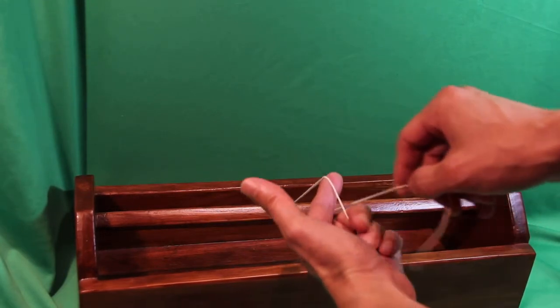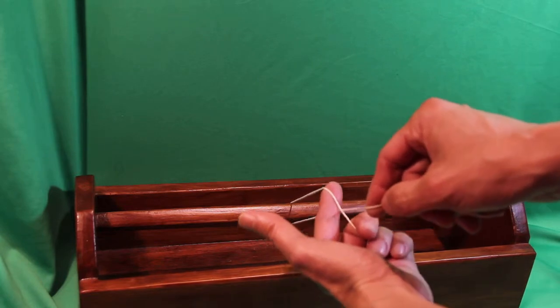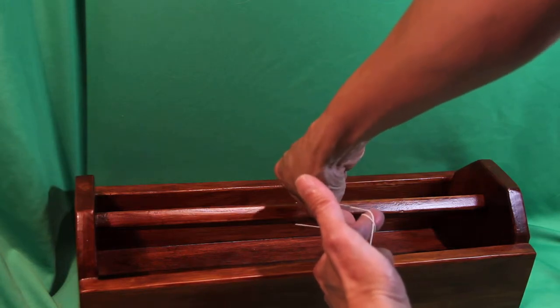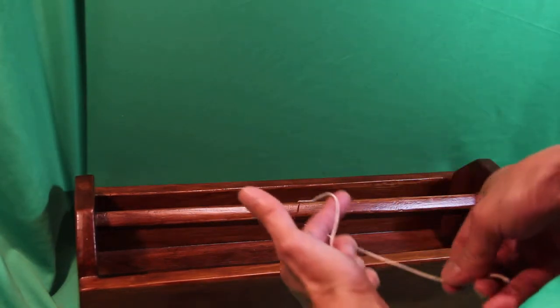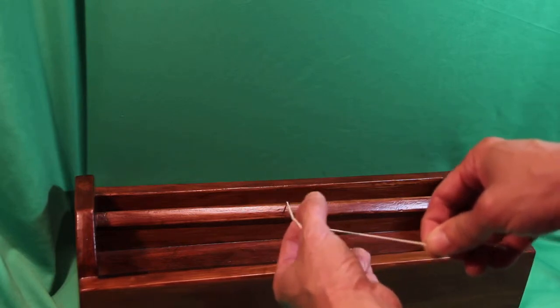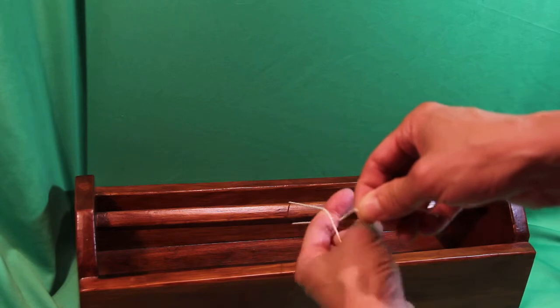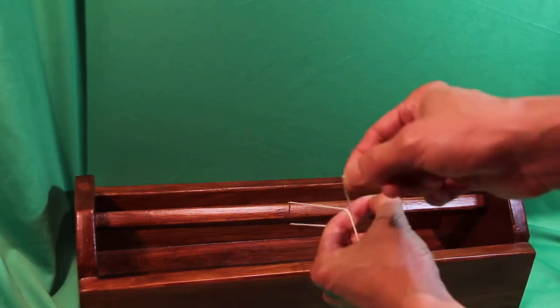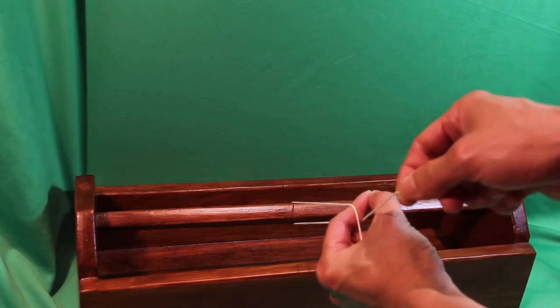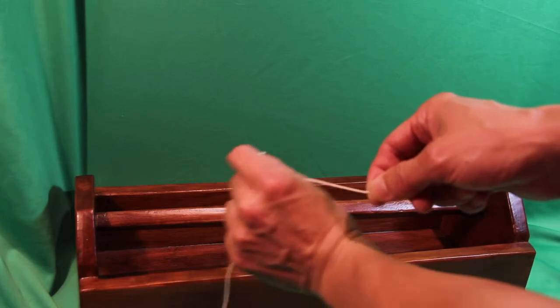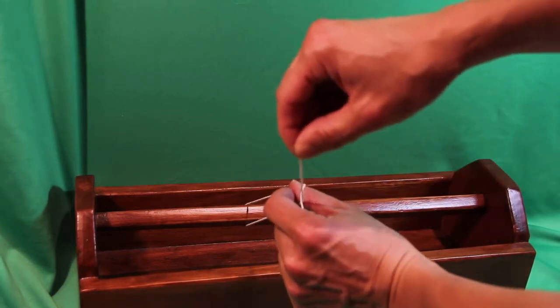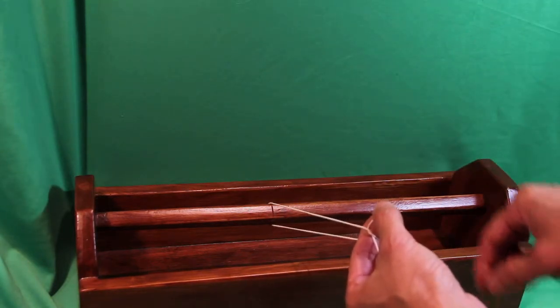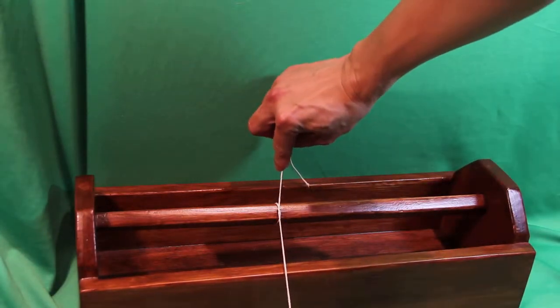Then you cross. You create a cross. Your goal is to get this end through this loop. So the best way to do this is you pinch your index and thumb. Notice how the cross is between the two digits. You pinch and you come across and you pass the strand to the index and thumb and bring it through. And that's how you get the thrust through. And that's how you get the first throw.